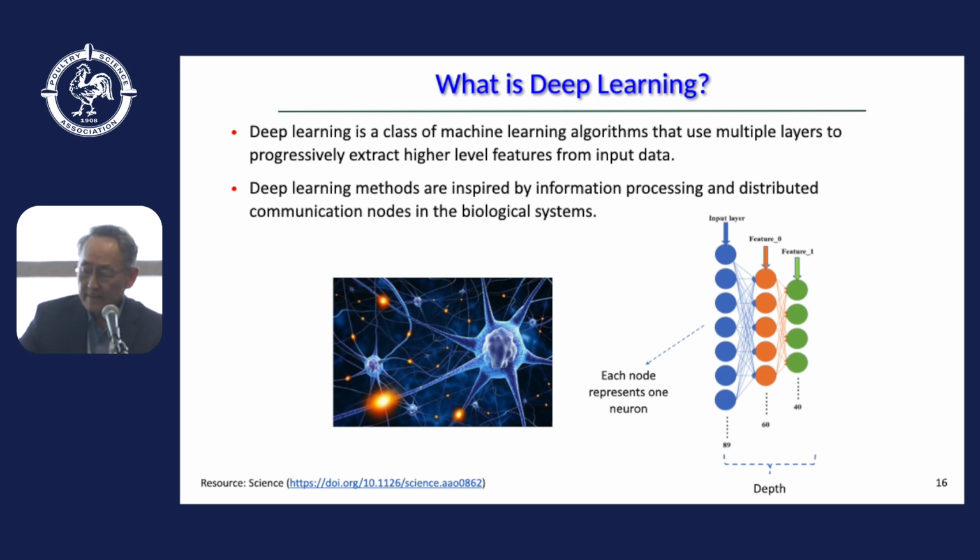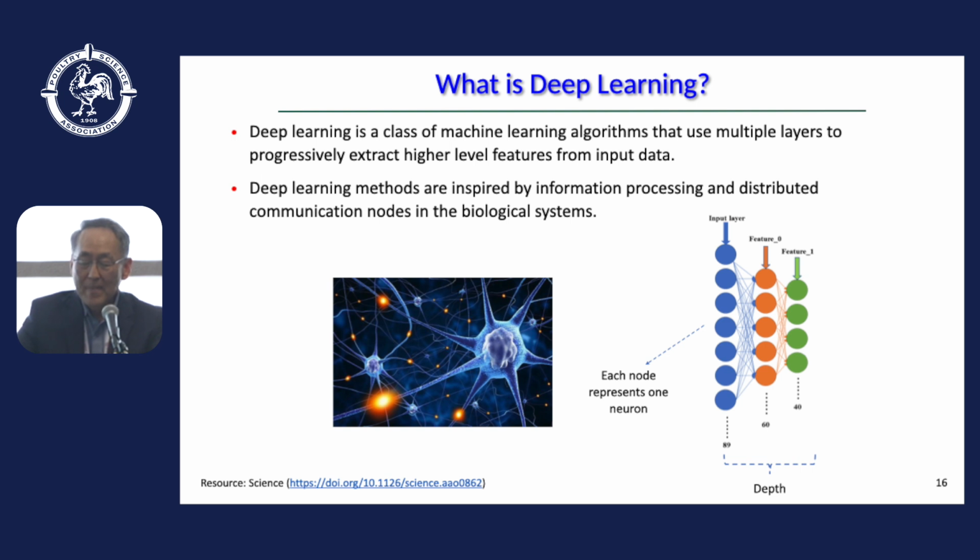So deep learning, this is the model approach we developed, the FusionNet. Deep learning is a class of machine learning algorithm, okay? But it uses multiple layers to extract higher level features. So feature extraction is a very important step to develop the deep learning model. I'm going to share how we did it in the next few slides.